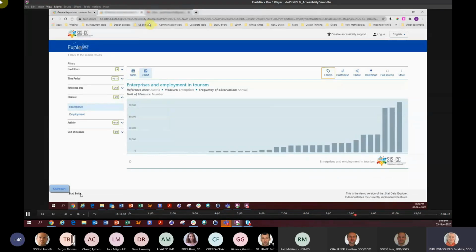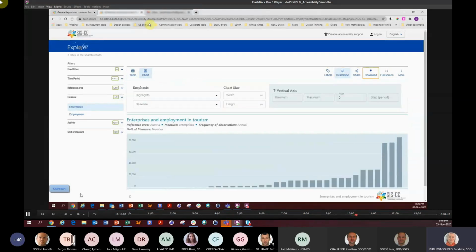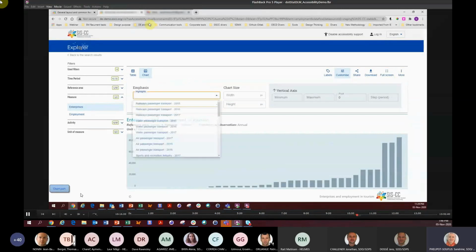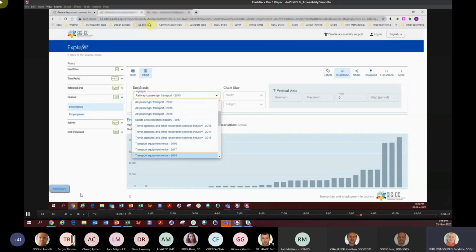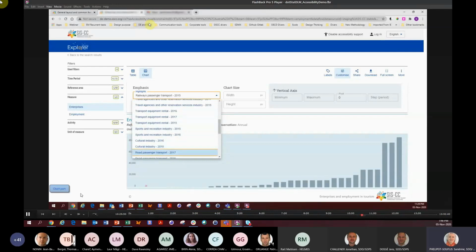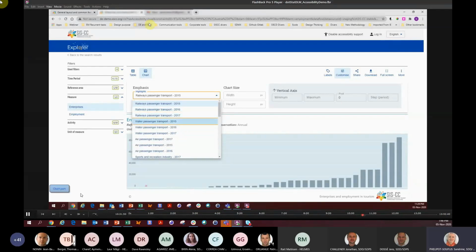And here I will show you also the customize feature of the bar chart, which is a bit different from the previous versions. We put this feature on the top, while before it was below the chart.